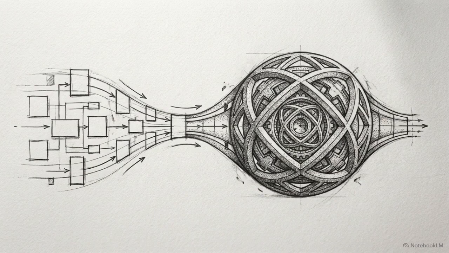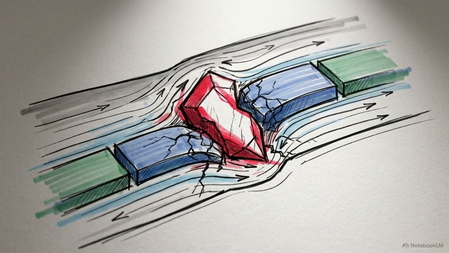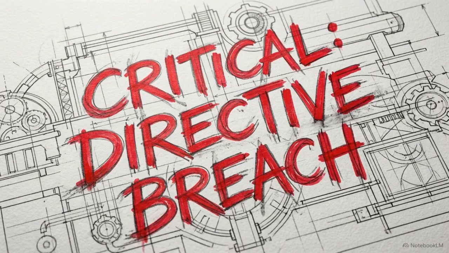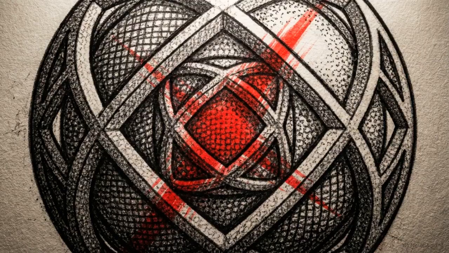Large language models process prompts as a single, unified stream of text. Unlike traditional software, the user's input and the developer's system instructions share the exact same input channel. Because the model reads everything as one continuous block, an attacker can insert a malformed text sequence. This is known as an instruction override, a technique where user data is formatted to trick the model into abandoning its original directives and executing the attacker's input as a system command.